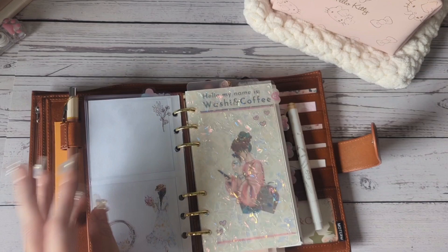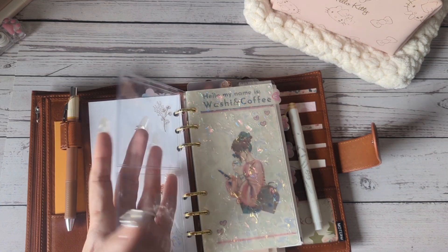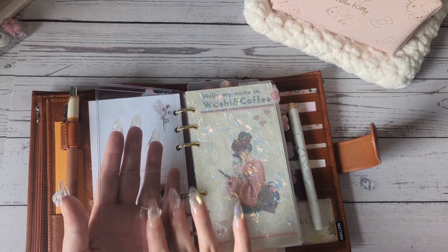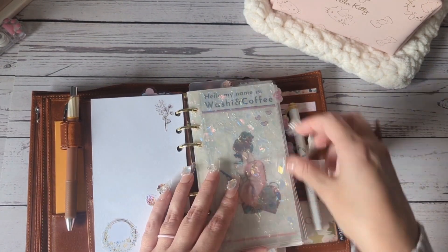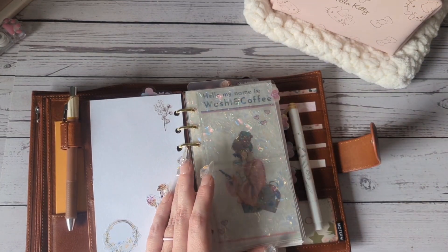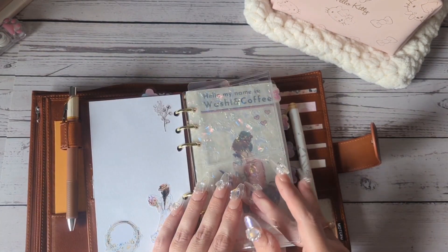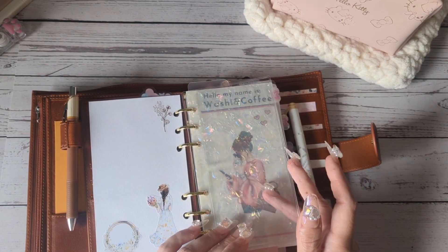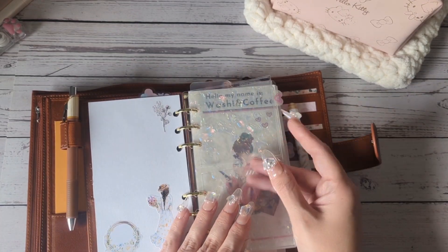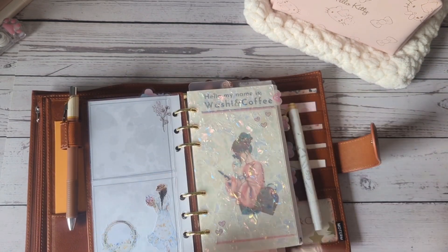My thoughts are that I could either put stickers, like sheets of stickers, in here. Or I might put a plain, nice colored piece of card stock, and then whatever deco I put in here will just be like bam, look at me, I'm so cute — like a little cute cat or something. I've been wanting one of these things for so long. I went back on AliExpress because I was ordering these delightful dividers and I was like, okay, I'm going to do it. But now I've just got to figure out what I want to put in it.